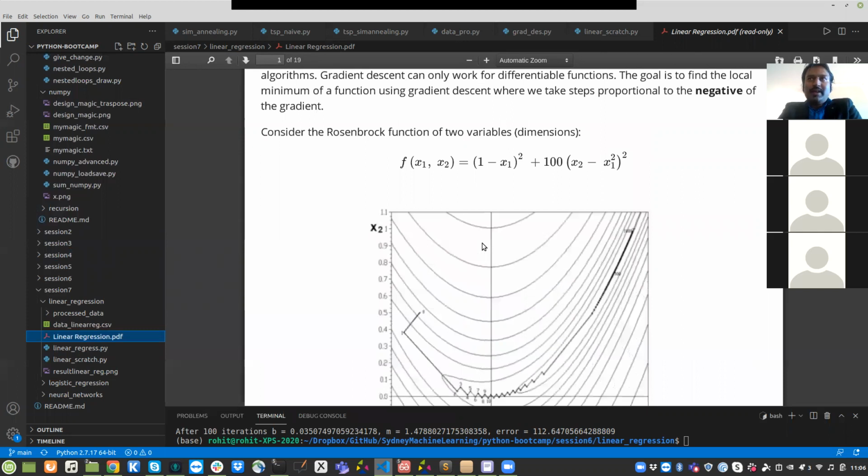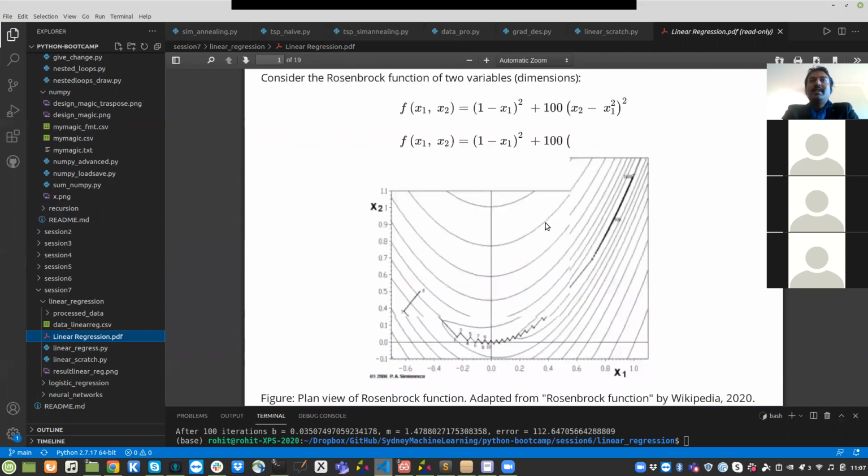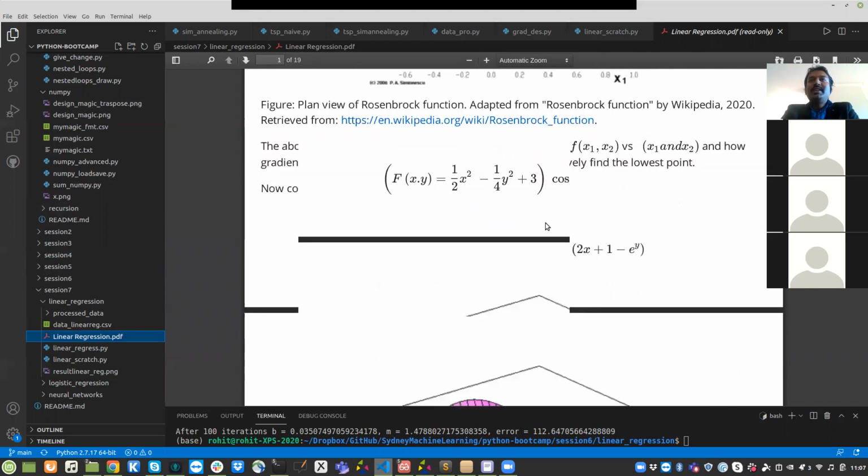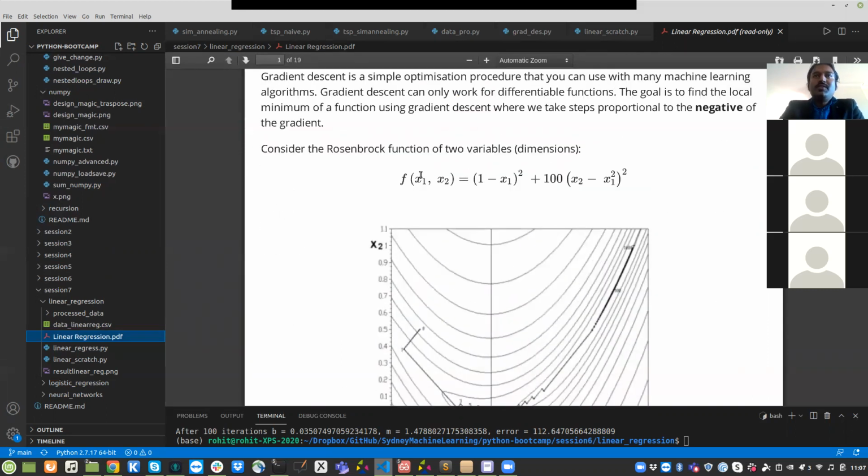So in session 5, we covered the traveling salesman problem and simulated annealing, and essentially we looked at function optimization problems using simulated annealing. Simulated annealing is a way to optimize a function, and I mentioned an example function, the Rosenbrock function.